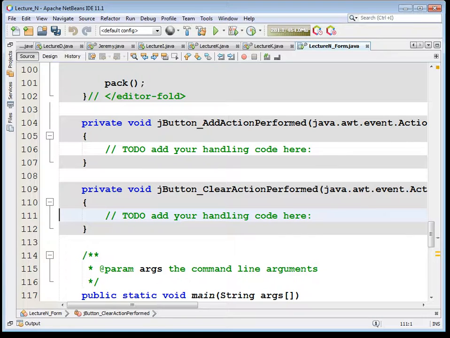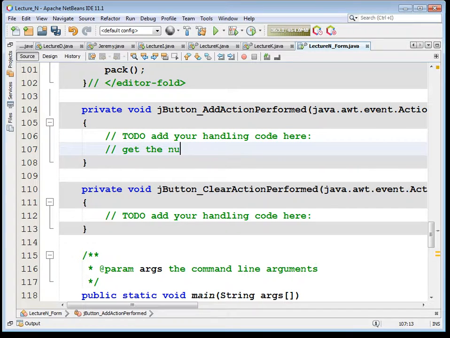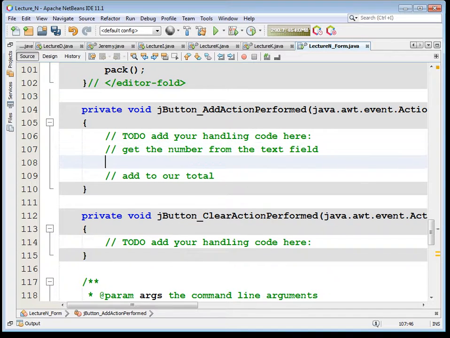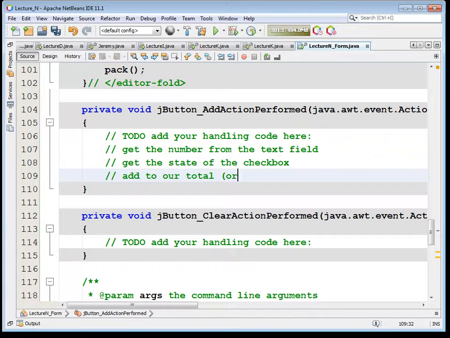So what does jButton add need to do? We get the number from the text field. We add it to our total. But we're going to need to get the state of the checkbox. We're going to add it to our total or subtract based on the checkbox.